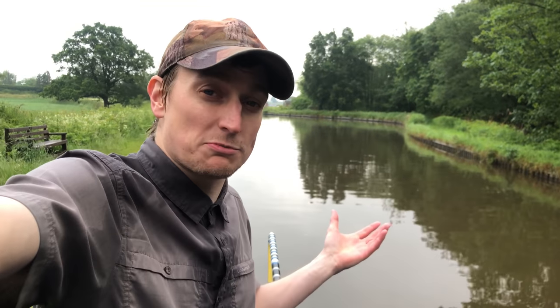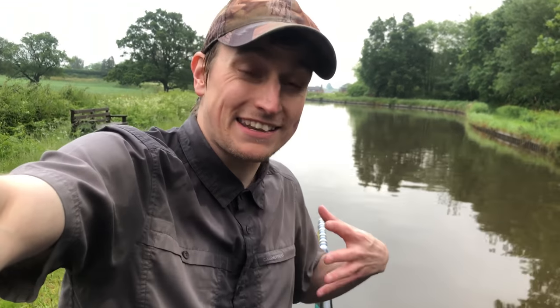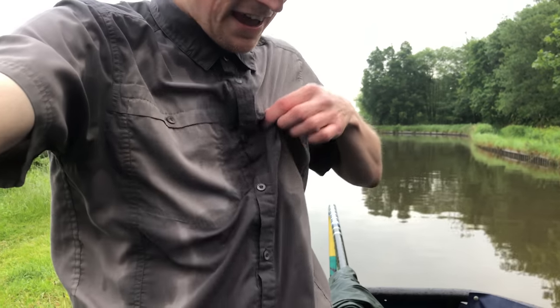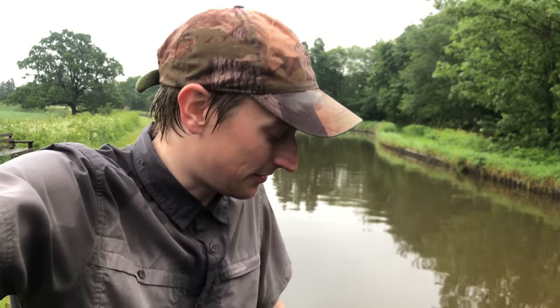I've stopped here far earlier than I'd anticipated at Welshampton. I've been going for a few hours and even though it stopped raining, it was just the cold that got to me. Even through my waterproofs and the coat underneath, I am absolutely soaked through — the wind drove the rain through the waterproof coat, through the zip, through my other coats. I can feel my feet literally sloshing around, so I'm just going to get inside and start getting warm.